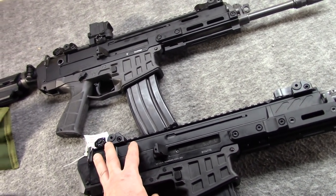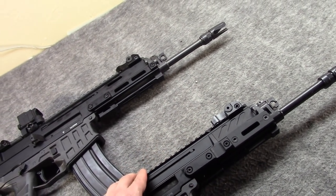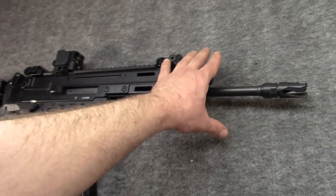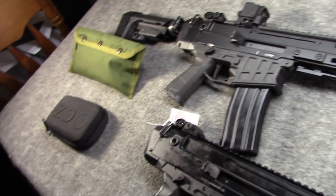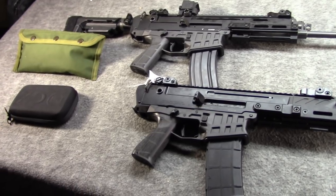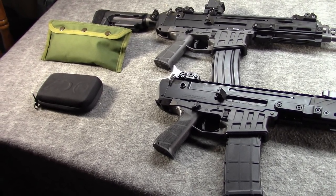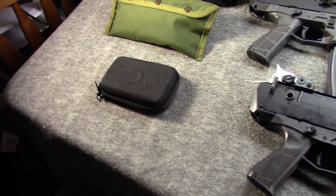Trigger pull is really the same. Both have metal hammers. Both have the same non-reciprocating charging handle. Both have extremely smooth bolt travels. Both come with very good backup iron sights. Military grade. And it is nice that both come with 2 mags and a cleaning kit in a time when so many guns now just come with 1 mag. So I do appreciate that, CZ, and they do pack them very well in a very heavy-duty cardboard box, so presentation is still nice.